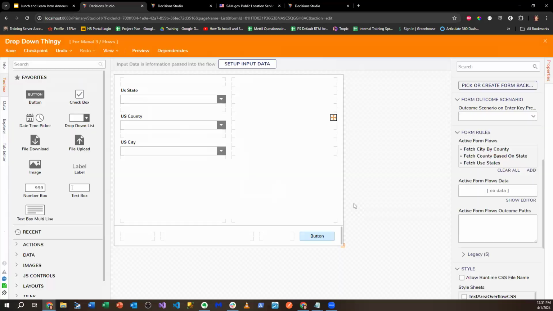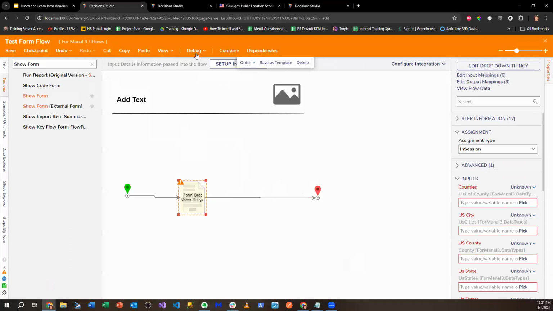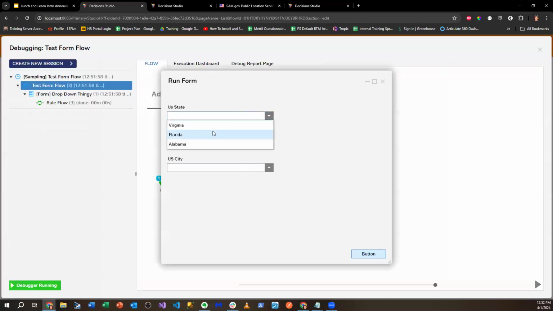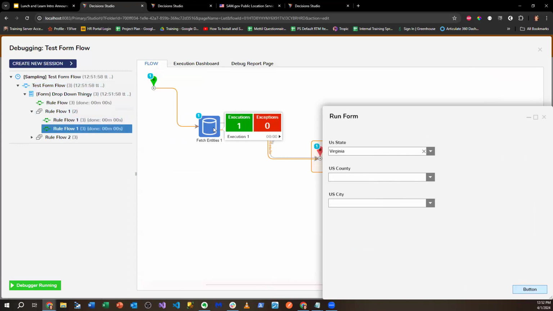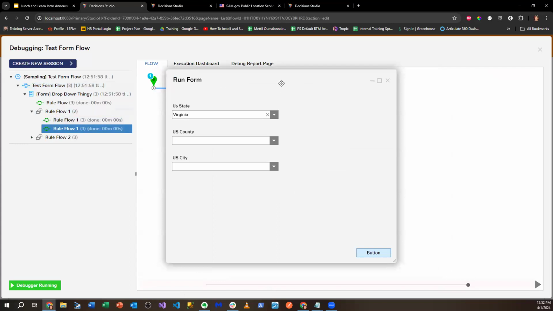And now let's see the magic. Let's see if this works. So now if I debug this, what should happen is I should see my 3 states, Virginia, Florida, and Alabama. If I pick Alabama, we should see the county, Jefferson, appear. And then if I select this one, then I should see Birmingham. And if I select Virginia, I should have nothing here. Oh no, what happened? Oh, I didn't add a logical process that actually clears out that data. That's why. So if there's no results, I should say clear out, but that's what would happen for it.